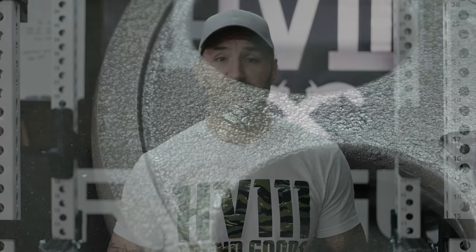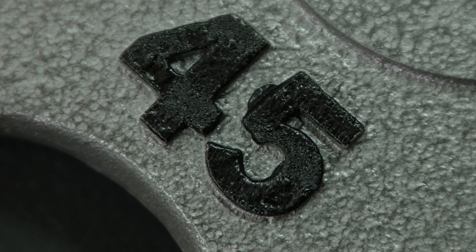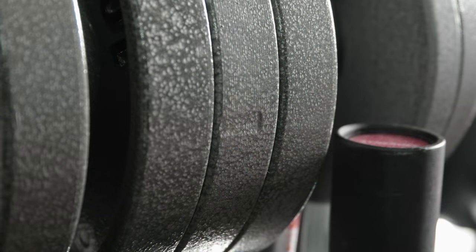Now, speaking of other things I don't like, I mentioned already how they don't really fall in line with the chains plates, the bigger plates, and aesthetics. The only other thing aesthetically that I don't like about these plates is they're not perfect. So even though they're machined, parts of them are still cast. So you're still going to have some inconsistencies in the finish. So don't expect to have plates that look perfectly fine. You're going to have some little dings here and there or some flaws here and there. Nothing major. And if you do, I'm sure Rogue will help you in customer service and either give you a credit or help replace that if it's anything significant.